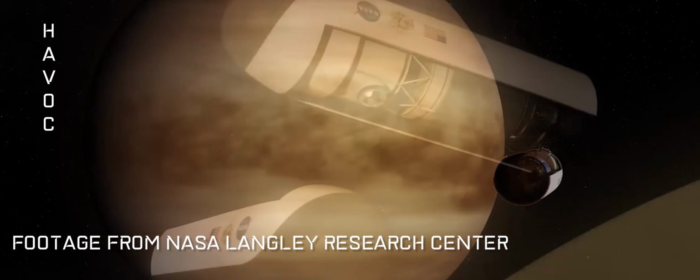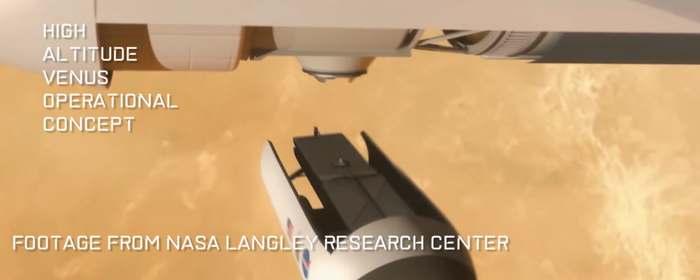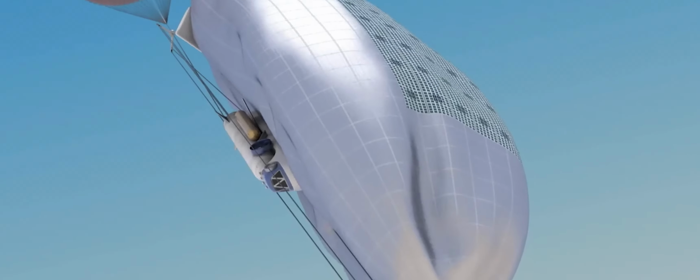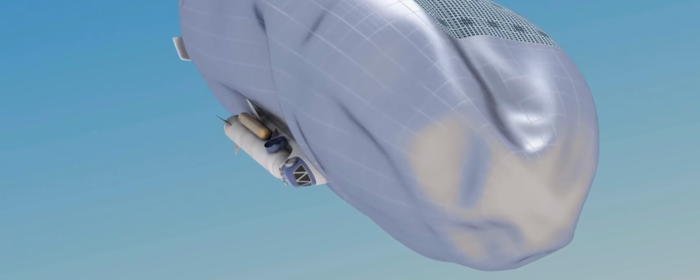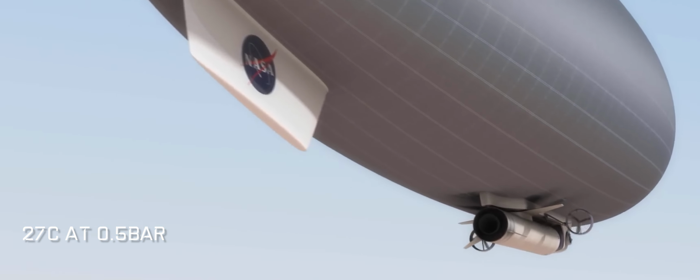NASA actually produced a theoretical plan called HAVOC for High Altitude Venus Operational Concept. This would have human colonies occupying lighter than air floating platforms 55 kilometers above the surface. At such an extreme altitude, the atmosphere of Venus is surprisingly hospitable. The temperature up there is 27 degrees Celsius with an average pressure of 0.5 bar. This is about equivalent to being 5,500 meters above sea level.